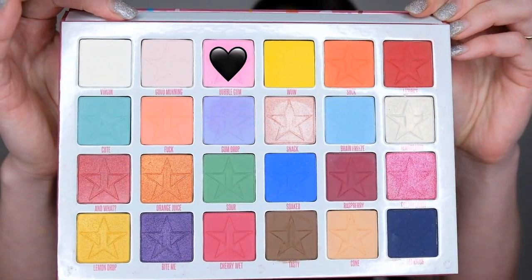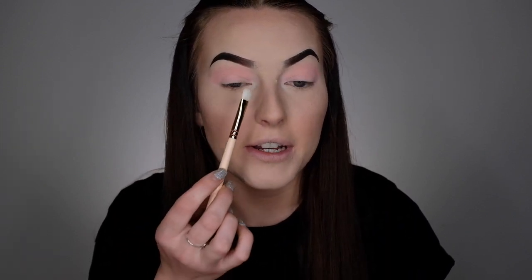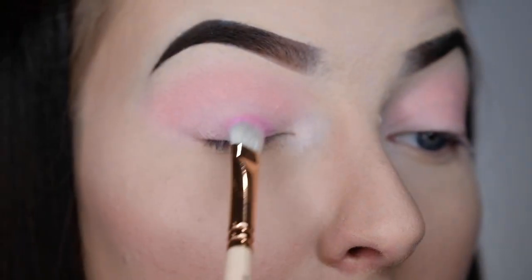Okay, now I'm going to move over to my Jawbreaker palette by Jeffree Star Cosmetics, and I'm going to go in with this shade here called Bubblegum, and popping that on an all over shader brush, I'm going to apply this to the inner half of my eyelid, and I'm going to just bring that up into the crease a bit, and I'm just going to leave the outer half for another shade.